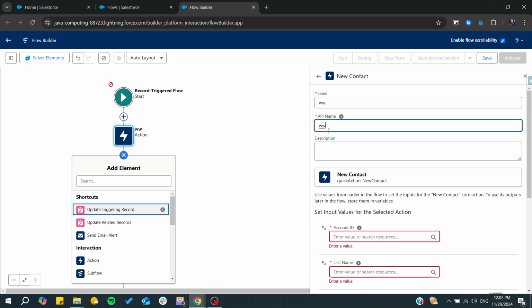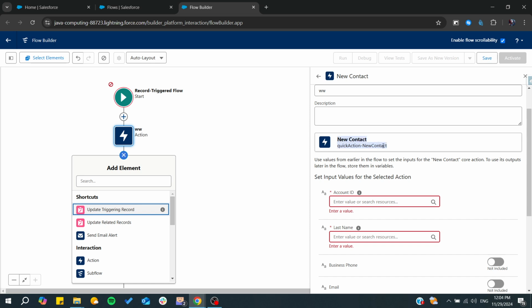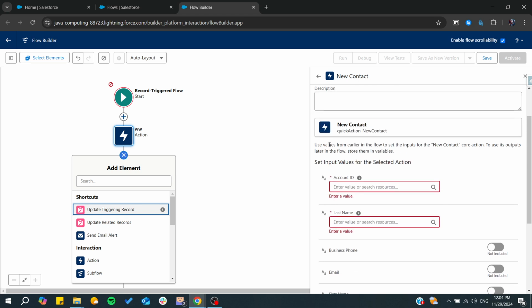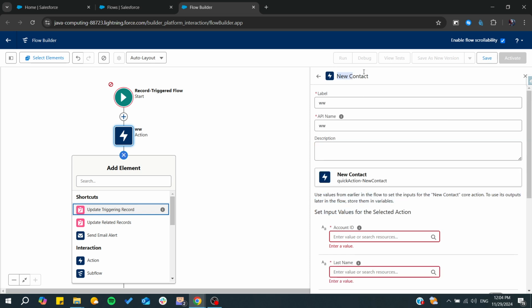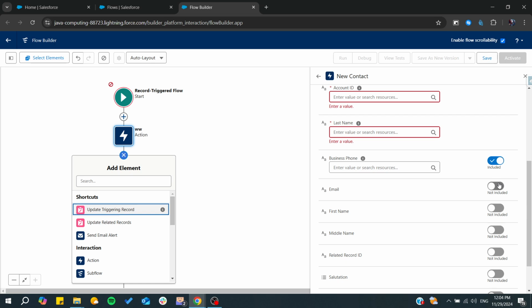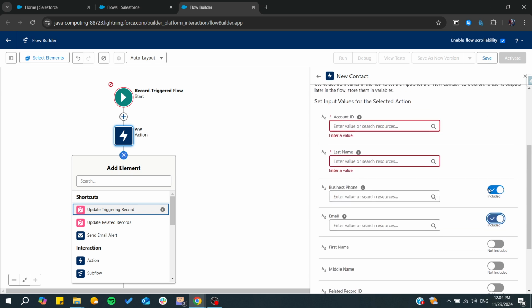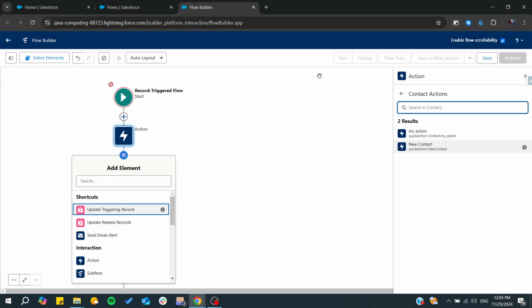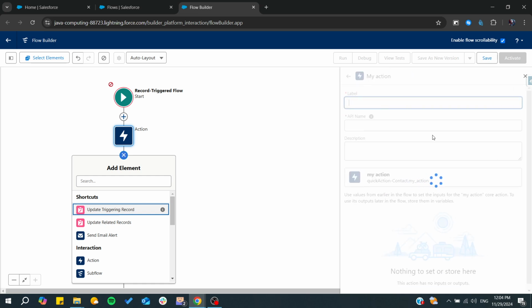So I will just go here, and then you will need just to have your action, and then those are the fields that you would need for your action. So basically this is the action that will create a new contact, and basically you will need just to go here and simply you will add all the informations that you want to include for this action, and that's it. So basically for each action you will need just to find or to know its requirements, and that's it.